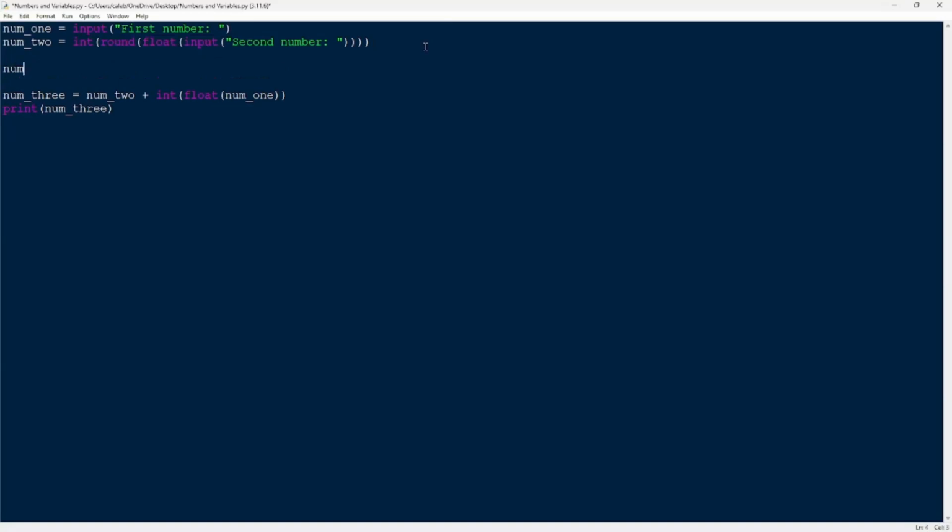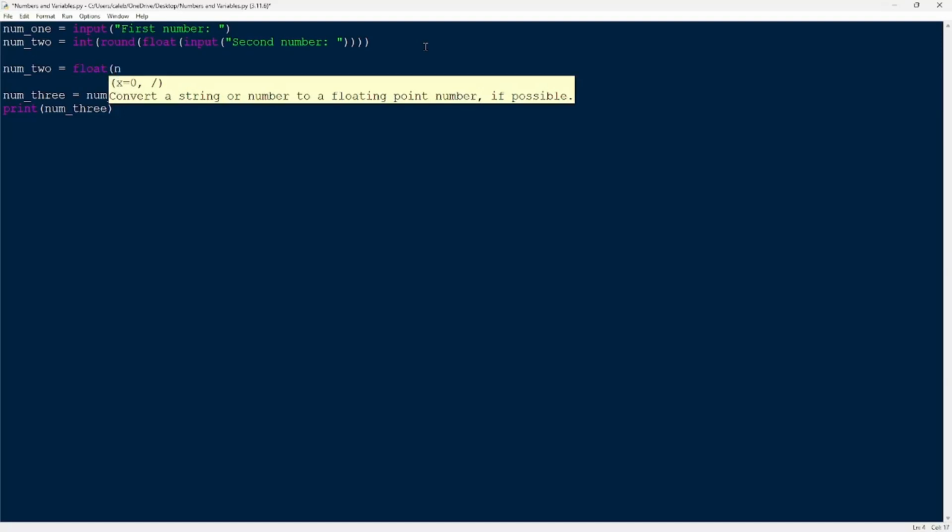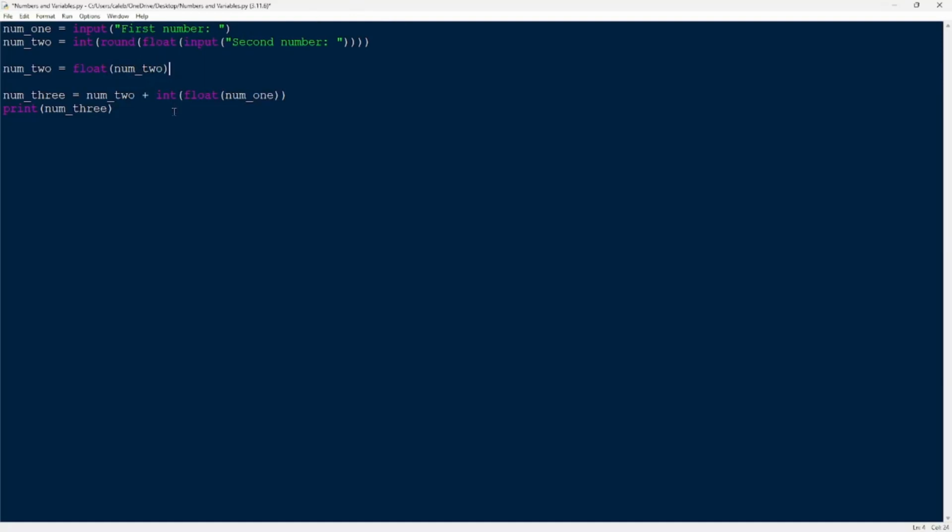For example, if you wanted to do this, then you could just have num2 equals float num2, and you could do this for every single one, like on down a list, then round it, then make it an integer, and that makes your code neater and easier to follow. I do suggest doing this. I'm just doing it this way so it's easier to see. But if you want more accuracy, you're going to want to round instead of just converting from float to int and chopping off that decimal point.